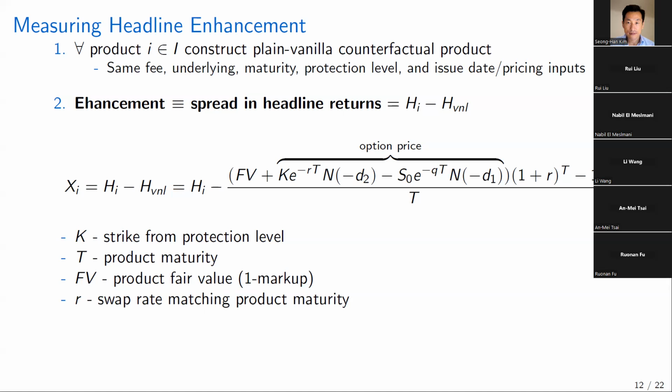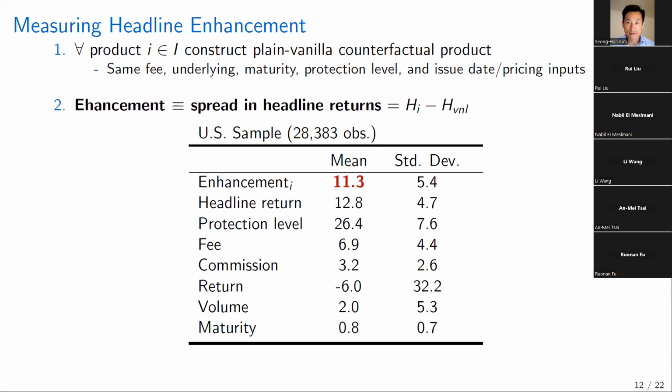Okay. So with this measure in hand, I can quantify what is the impact of the enhancement on the offered headline returns. Okay, so this is one of the first novel results of my paper. We kind of knew that by increasing the downside risk, as Feller and Walla show in their paper, by adding downside risk, it allows issuers to offer more attractive headline rates.